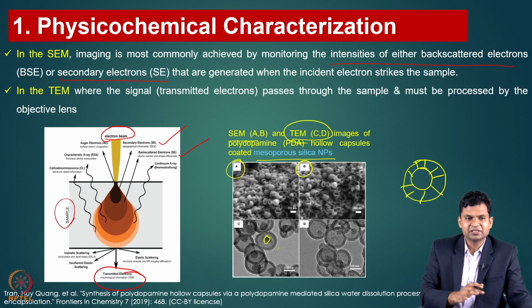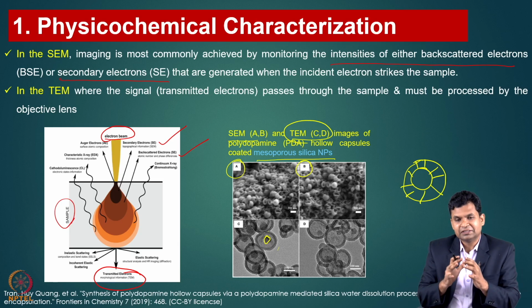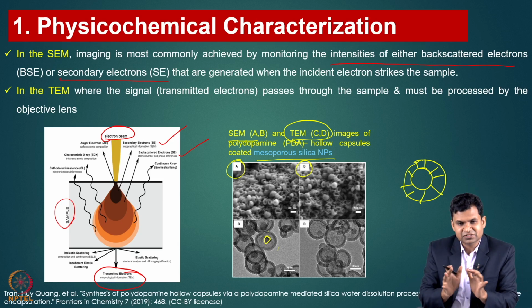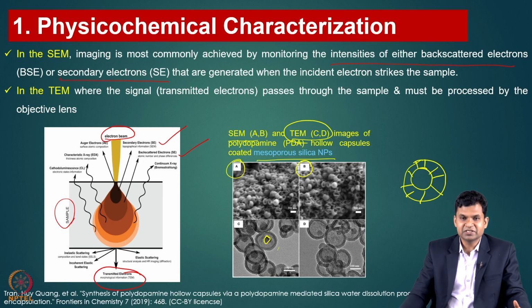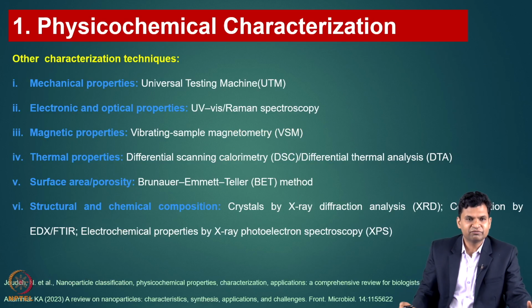So, that is the greatness of the TEM. If you want to know the details of your coating and if you want to see the inner structure of your material, TEM is always preferable compared to SEM. And these are some other characterization techniques which can also be helpful to see the physicochemical characterization of the materials.